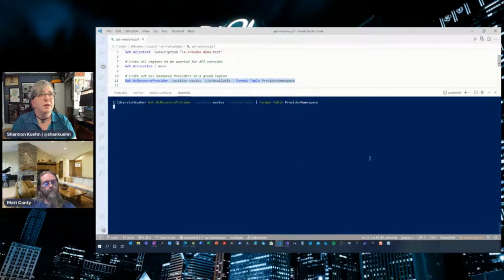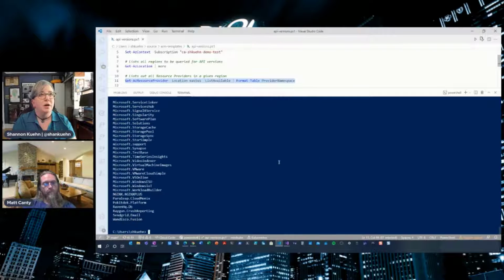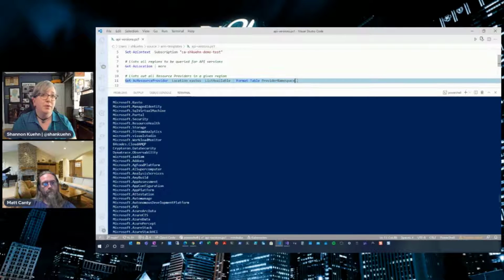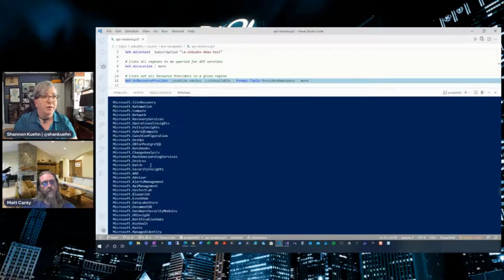Okay, so if I run this selection, what it's going to do is format everything into a table. And maybe you can also pipe it to more too. So you could hit space, more. Same sort of thing would work here. The bigger region, so I expect to see a lot of things. But so for instance, maybe you're looking for Microsoft.automation, Microsoft.compute. That's where you would know I can deploy in this region.